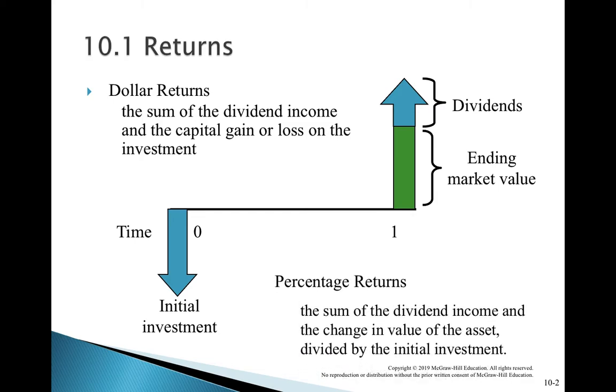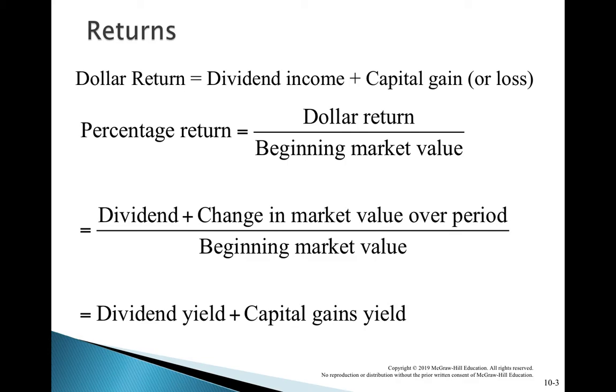The next one is percentage return. Percentage return is the ending value minus the beginning value divided by the beginning value. Here in our example, you spent 90, you got 100, so you got the $10 return in 1 year. So 10 divided by 90 will be your percentage return. Therefore, dollar return is nothing but the dividend plus capital gain or capital loss. In the previous example, dividend is $1, capital gain is $9 because you buy at 90, sell at 99. Dividend income will be $1. Total will be dollar return $10.